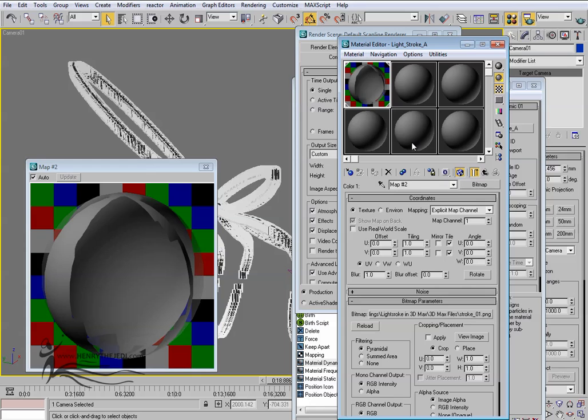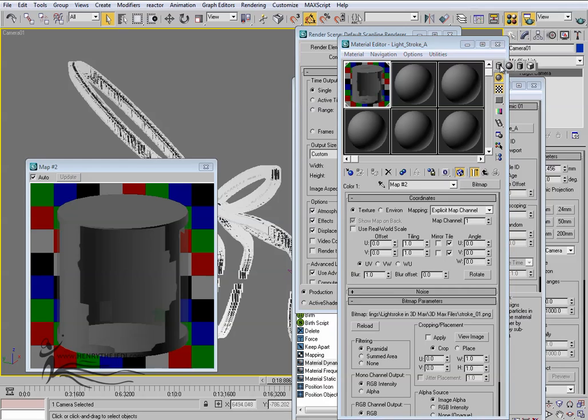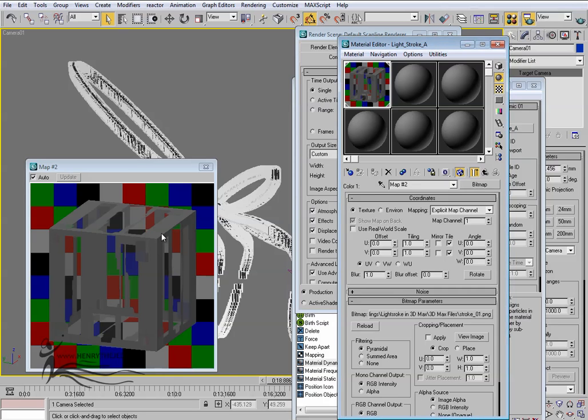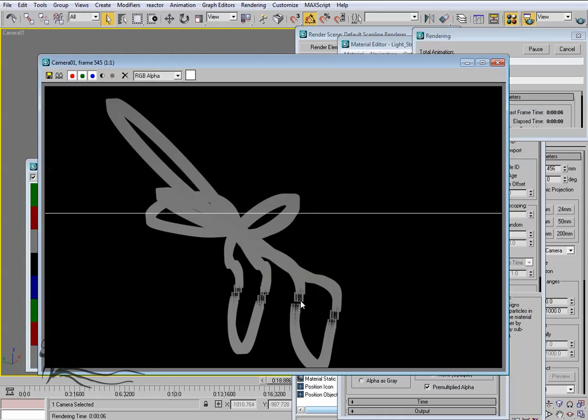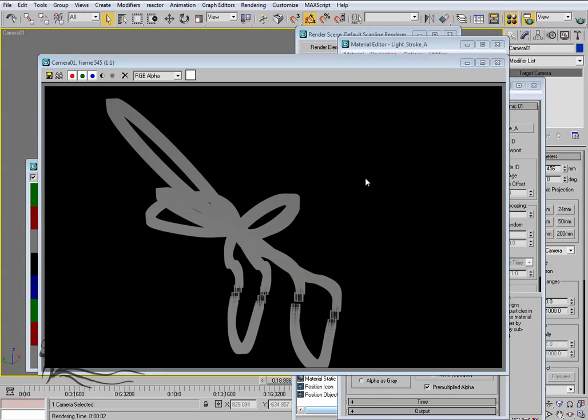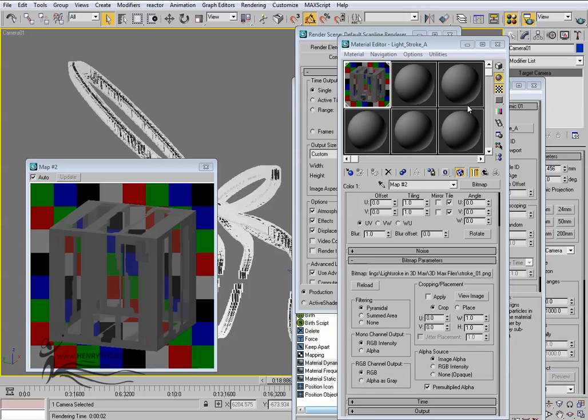Turn on the transparent option so that you can see what it's doing. Let me just see if it tries to change these options here. Yeah, so you can see more or less this is what we have right now. This is the stroke that we created inside of Adobe Photoshop. And then when we try to render this, can you see what's happening? It's still gray. Anyways, there's something that we didn't do, and I'll show you how to do it to get it right. But first let's get this part sorted.